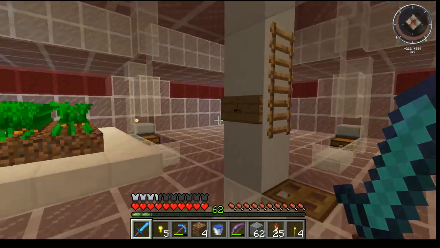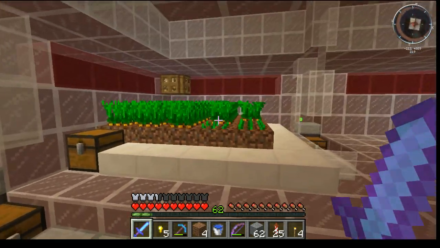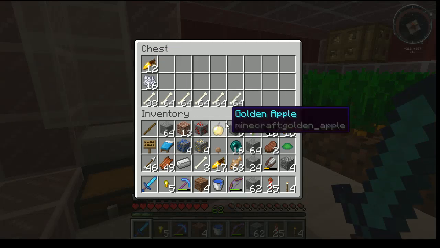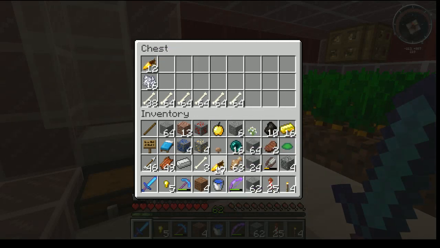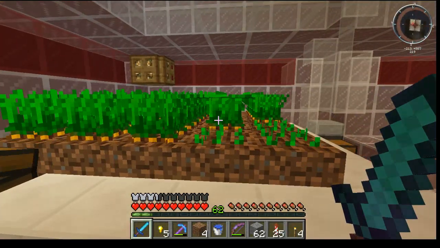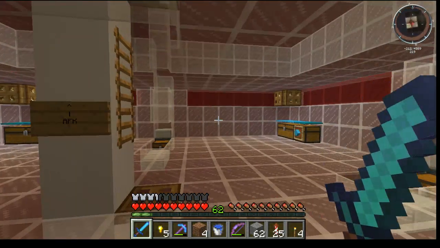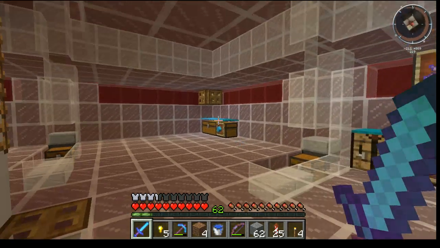So I think that's it. Did I mention the carrots? Golden carrots. And sometimes I'll bring some apples with me. I like to eat golden carrots. Sometimes I'll bring apples with me to make golden apples. So that's pretty much it.